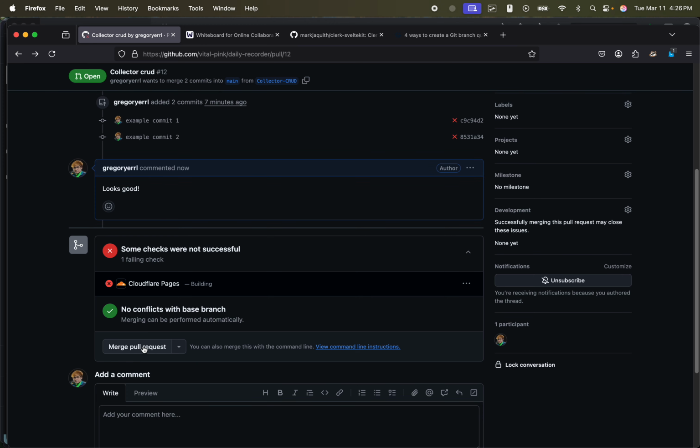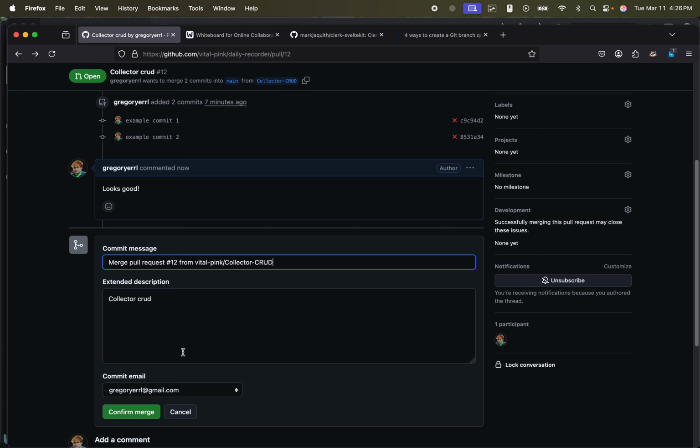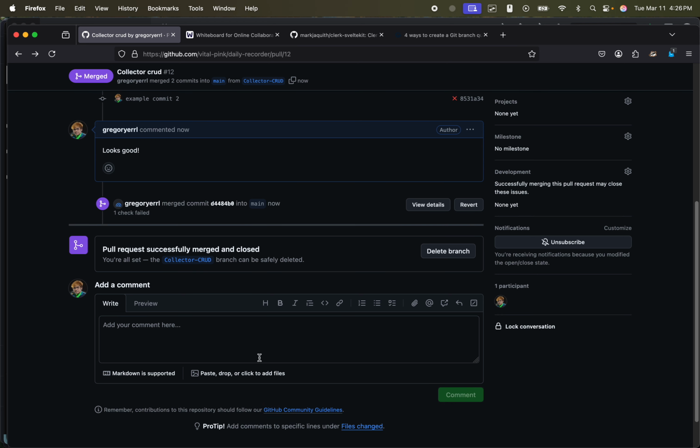Let's merge it. Commit message, merge pull request number 12, extended collector CRUD. Confirm merge. Pull request successfully merged and closed. I can now delete the branch.